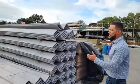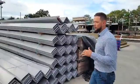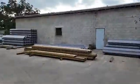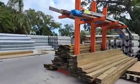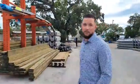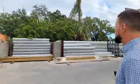I mean, we have some that hold up dirt driveways on the side. We use it for a lot of different applications, but especially on the water and for your docks. Using the vinyl wall, not only does it look better and is aesthetically pleasing, but the strength of it and the fact that you get the warranty with it means you don't have to pull insurance just for your seawall. Yeah, it's a huge thing.